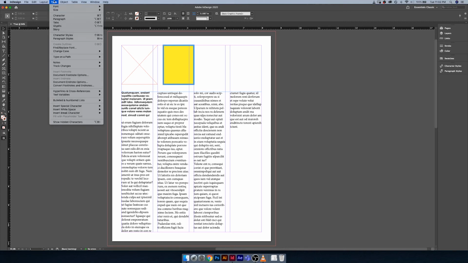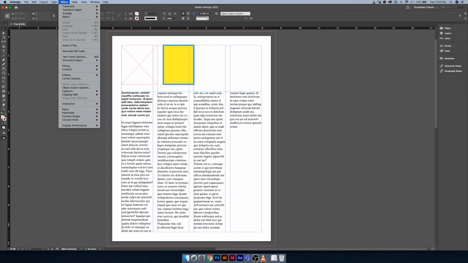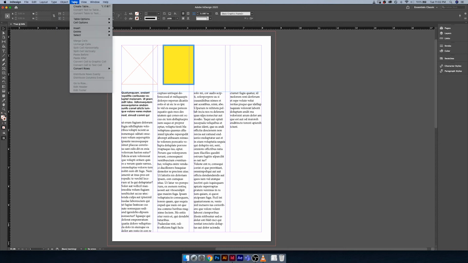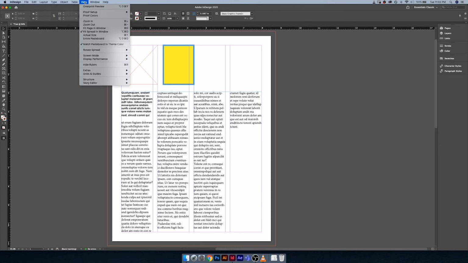We have options here to really get into typography, font styles, sizes, things like that. You can see that we have character and paragraph styles right here. That's how important they are. They're in like three different places. If we started working with a lot of objects, there's all the commands that you would need here in order to deal with that. Building tables and charts within InDesign, there's an entire menu.